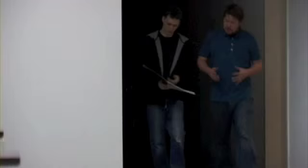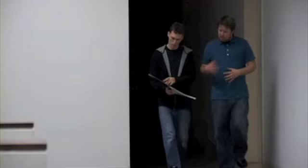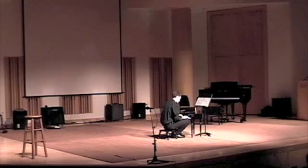Starting a piece is the hardest part. Where do I begin? It's like jumping into a big vat of ice water. You know, it's tough at first, but once you get rolling, things get going well, and things usually roll along.